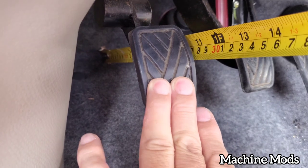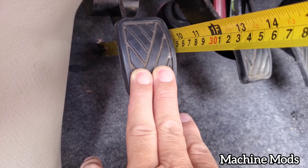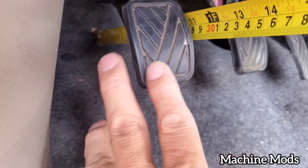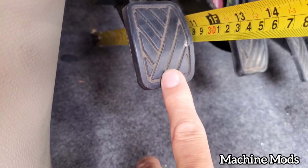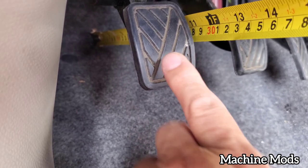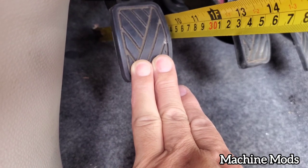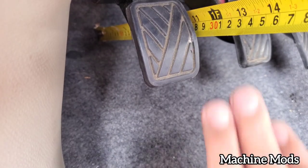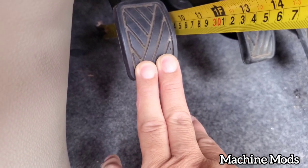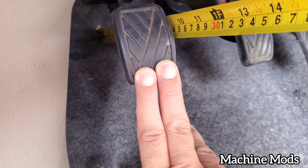When I push the pedal, it's at 9.5. Okay, so the manufacturer wants it to be half an inch play only. So when I push this pedal, it's loose, and then I feel the resistance. Once again, it's loose, and then I feel the resistance. The resistance is at 9.5. So we got too much play, so we need to adjust that.